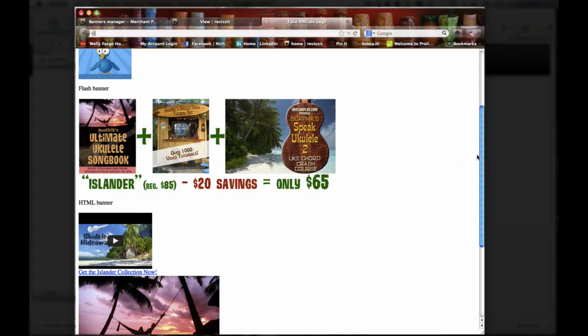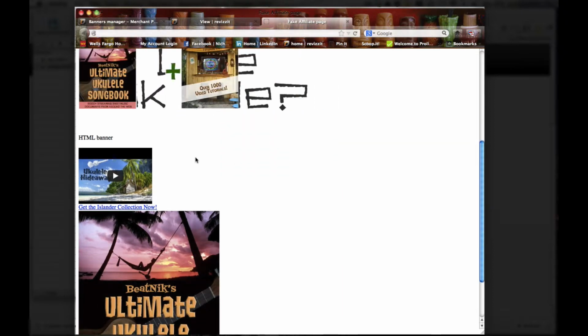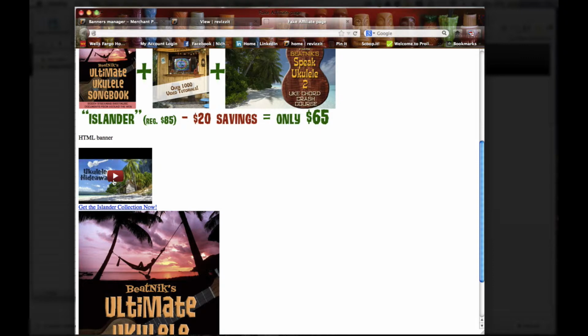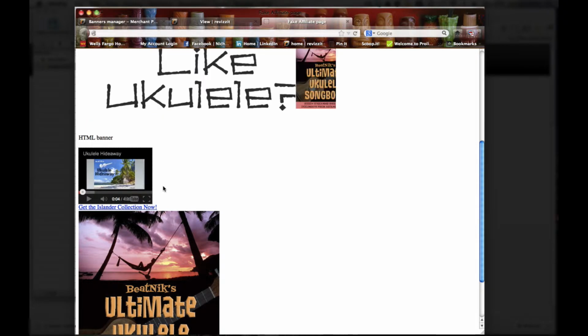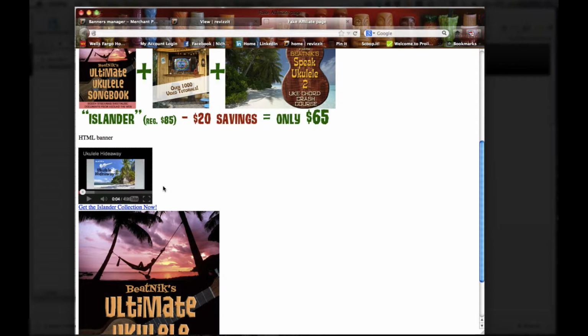The next one down is called an HTML banner. Now I just made a small one here, but I just wanted to show you can actually have even a small little video embedded into this. HTML is basically you're creating a little mini web page here. So anything you can put in HTML, you could have that be your banner. It could be, in fact, an entire web page that you build for them, that you say, hey, just put up this web page, and that's your advertisement.